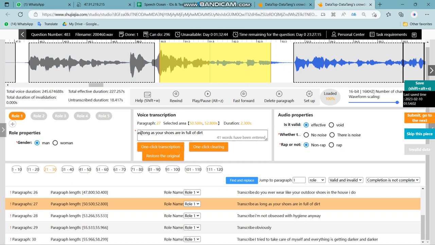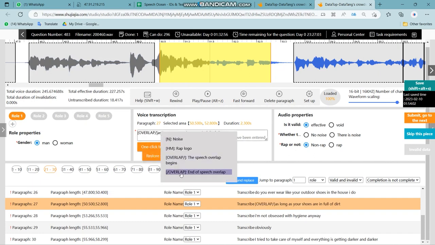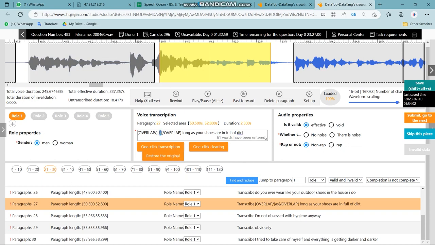Okay, so as when this speaker started, there was an overlap. So what you have to do is give the overlap tag to "as". Why? Because this is where the other speaker, the non-primary speaker, has spoken something. If you listen to the audio again, you can clearly understand this is the portion where the non-primary speaker has overlap. So you don't have to write what the non-primary speaker said, but you always have to write what the main speaker is saying, "as".